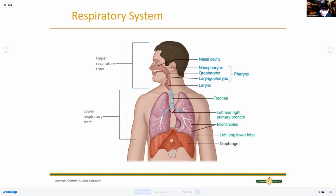I think the big thing there is that you have to think about the different subsections. So we have our nasal passages, nasal cavities. They have what's called conchae in there, to help direct airflow. And all their cells are mucus membrane cells lined with cilia, right? Can catch dust. And then we have our pharynx as the next part, right?